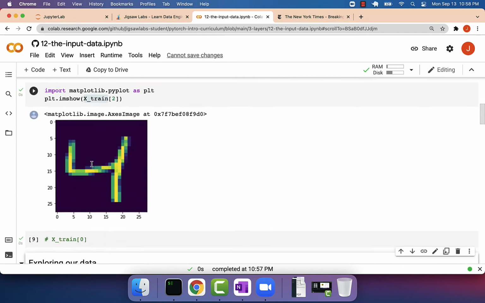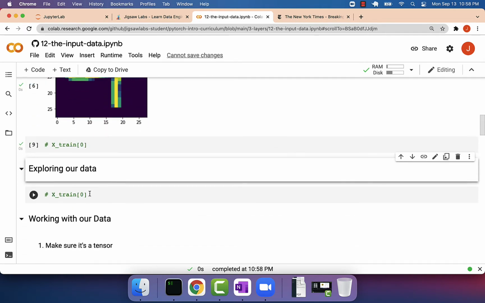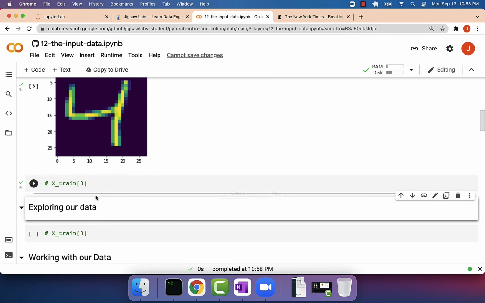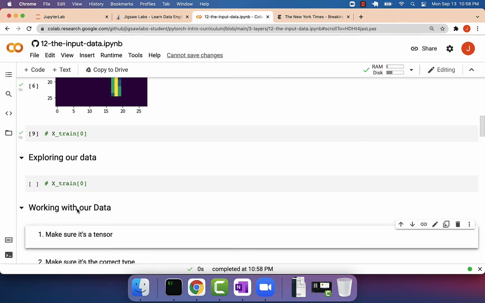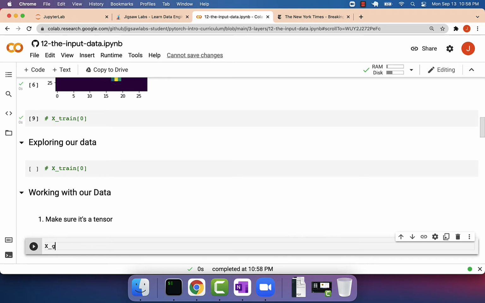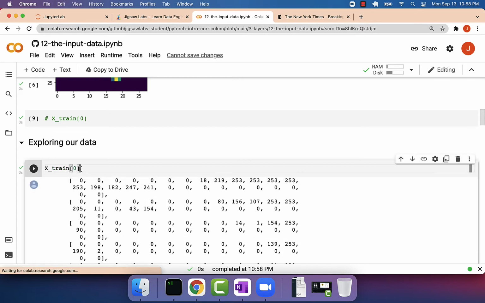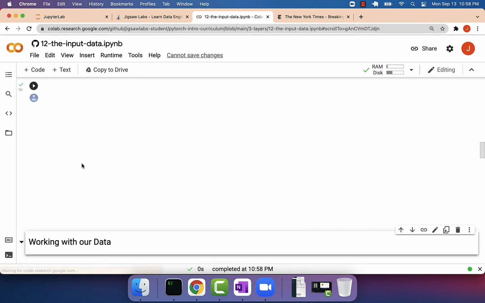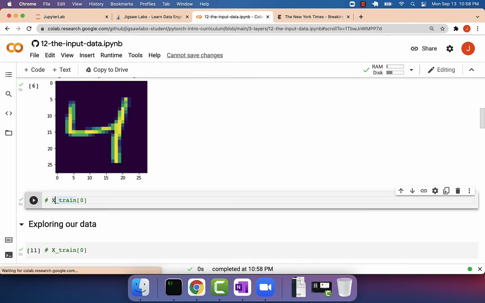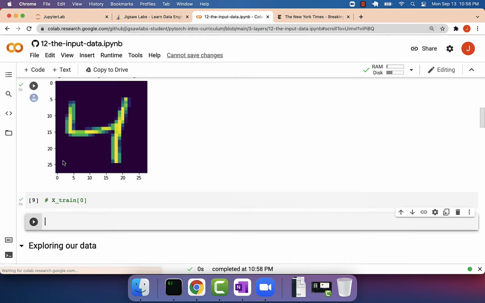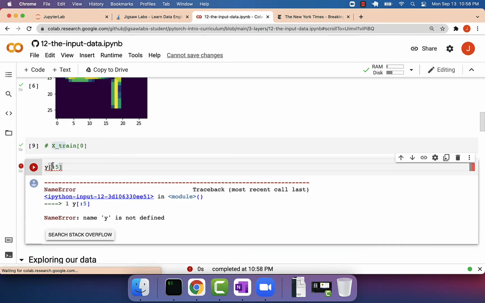Now, to pass this data into our neural network, we need to do a couple of things. The first thing we need to do is make sure our data is a tensor. Before I do that, this was our training data, xtrain, the list of features. If you want to go back to the breast cancer data set, this is like the mean concavity and all that stuff. What's this y data? Let's look at the first 5 of ytrain.